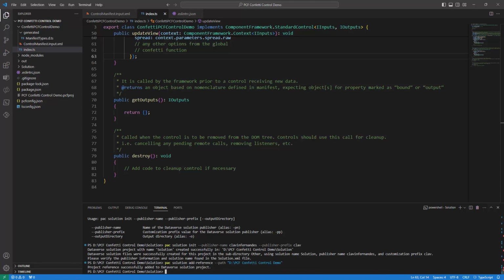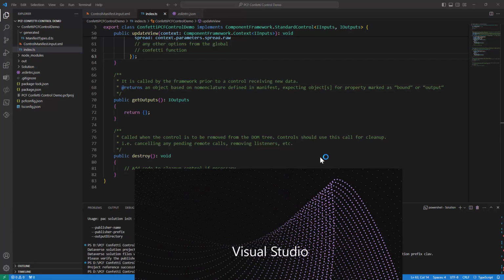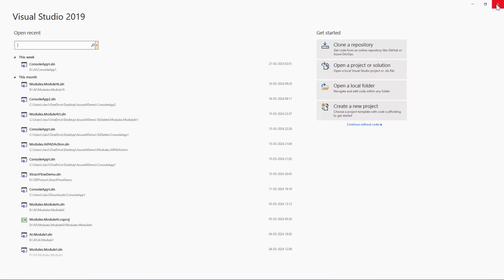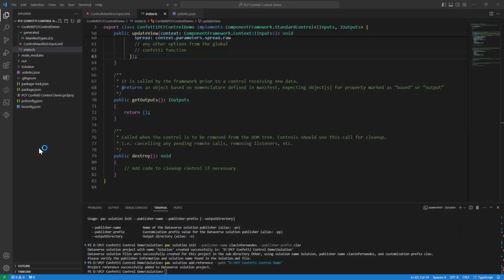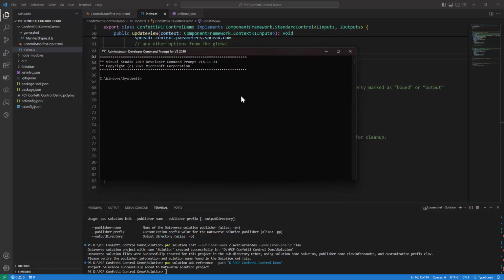Now that I have added the reference, I'm going to open Visual Studio Developer Tools and try to use the msbuild command. Okay, so I'm going to run this as an admin. So I'm going to use the Visual Studio Developer command prompt. I'm going to change the path.